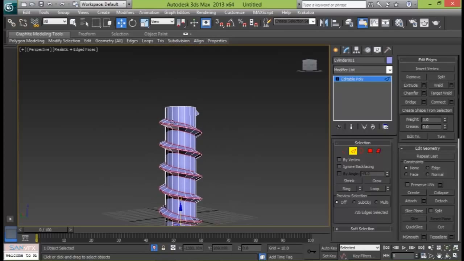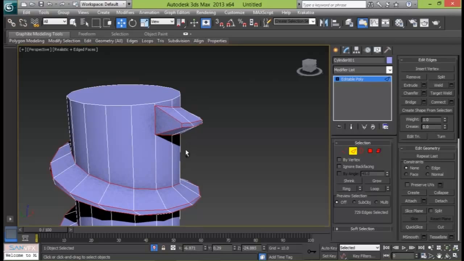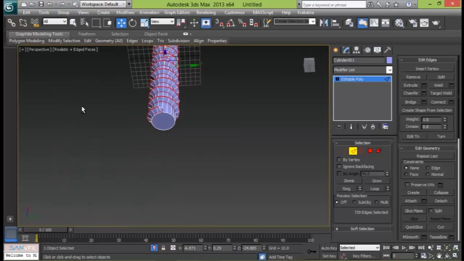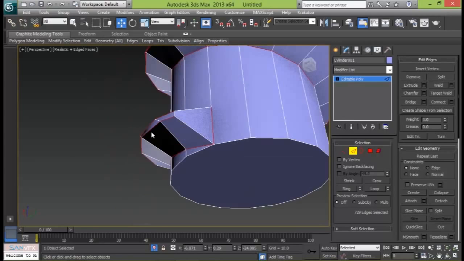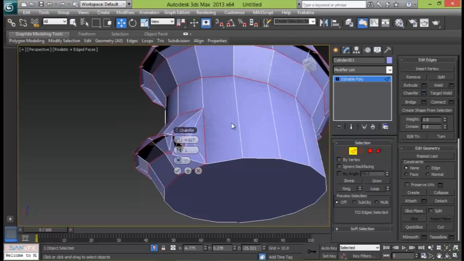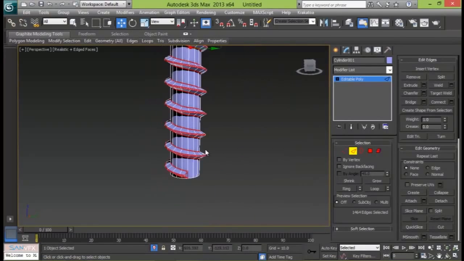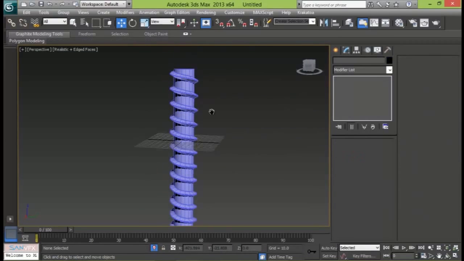Let's go on our starting right here. We want to select these ones, and the bottom ones as well. Let's do a quick chamfer. Now, obviously we will need to have only a little bit of amount, otherwise they'll start overlapping, and that will look pretty bad. So don't go too high, maybe 0.4 or something like that. It should go pretty well. So that's how we create that thread right there.